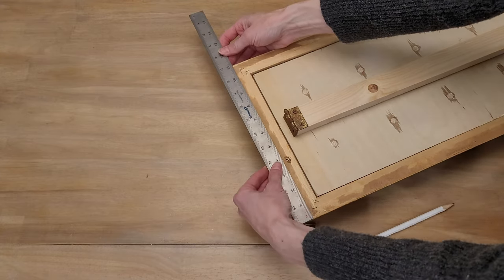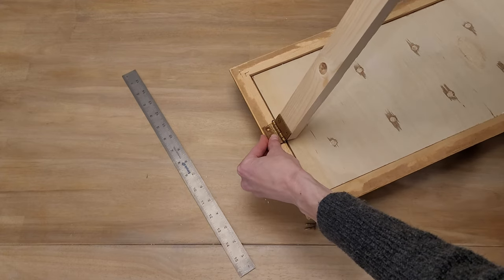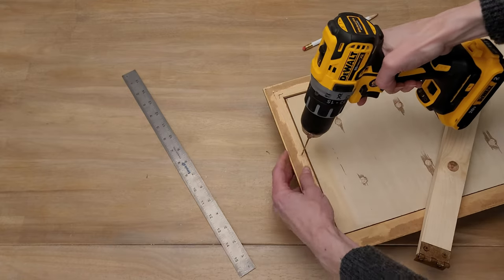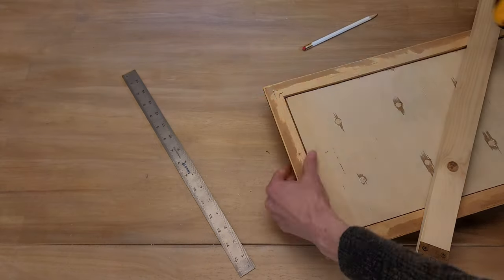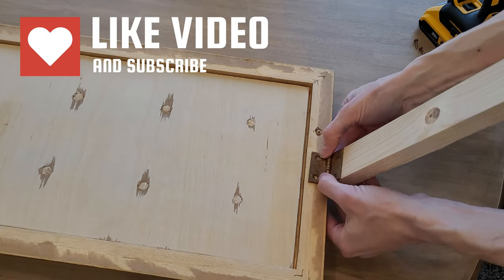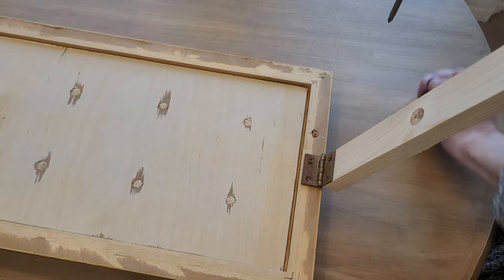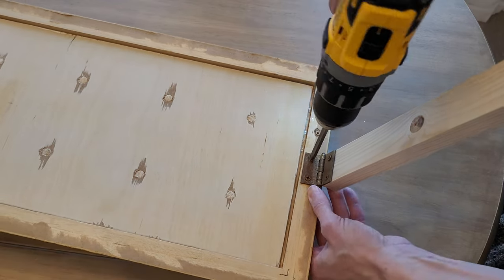Go ahead and find the center of your frame, then mark the holes and drill some pilot spots — but don't go too deep because you don't want it coming out the other side of your frame. This was a little tricky because I had to lean the one-by-two on my shoulder while I lined it up. It's not a perfect stand by any means, but it totally does the job so it can freestand and doesn't have to lean against a wall. Once your pilot holes are drilled, make sure the hinge is connected the correct way so your stand folds completely down, stores compact and easily — get your screws in and you're all done.